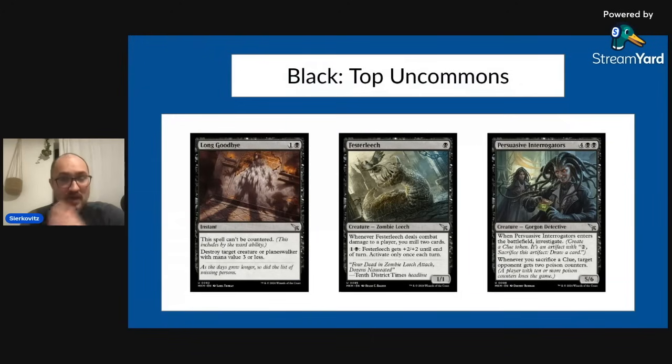Okay. Black top uncommons, and there's really one that is really good, and that's Long Goodbye. That's a 1-mana black instant, can't be countered, destroy target creature or planeswalker with mana value 3 or less. And to the question of my patron, this is the sort of removal that you're looking for in this format. Uncounterable, so a ward is basically taken out of commission for it, and that makes it just a good card. Murder, nowhere inside.